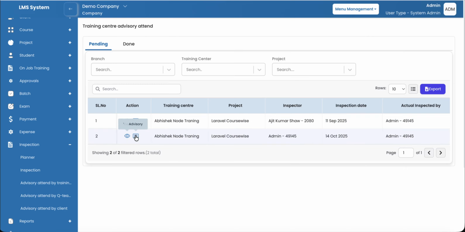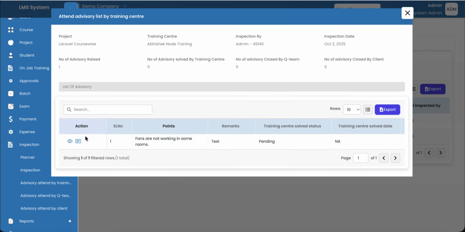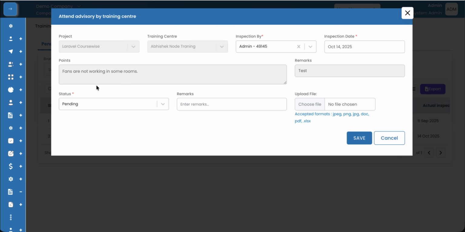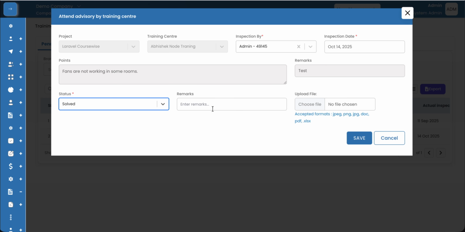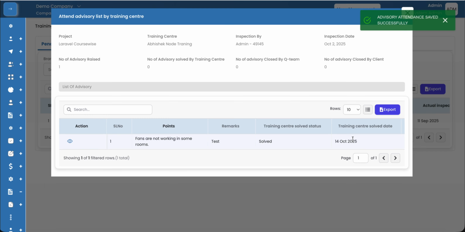The training center also needs to mark it or attend it. The training center can solve it or make it in progress or not solved. Let's say the training center solves this and enters remarks or not, as this is a non-compulsory field, and the training center can upload any file also. Let's say it will be solved by the training center.